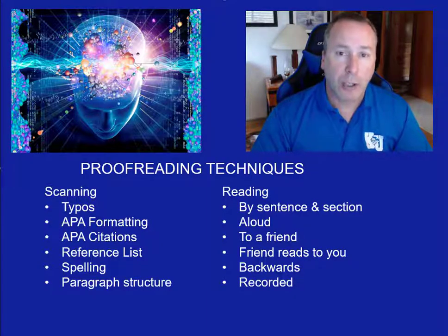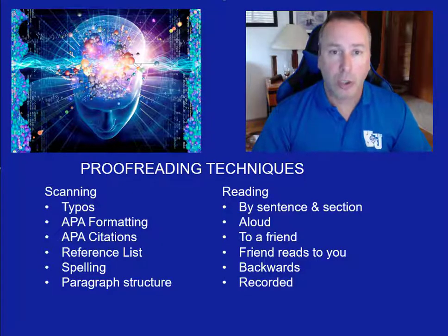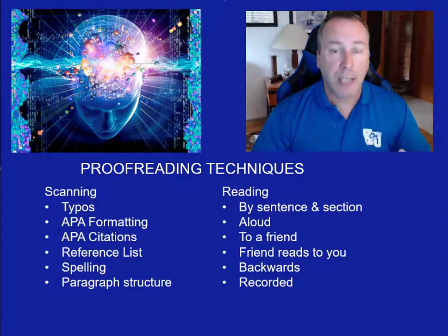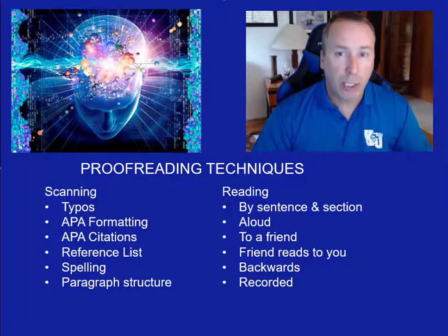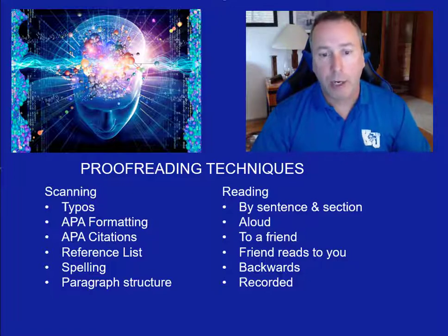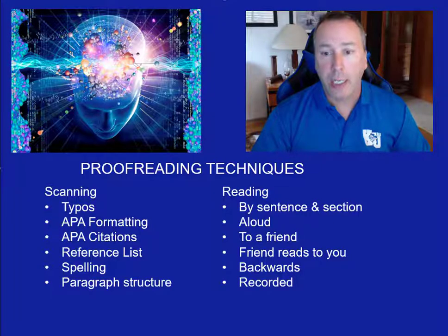And then paragraph structure. This also can be fairly simple, if you understand the basics of paragraph structure, which I will not go into detail on. You should be able to recognize if you have, for example, a one-sentence paragraph, you know there's probably something wrong there. Or a paragraph that takes up the whole entire page, you probably know there's something going on there too that might be a challenge. So you can look at how the paragraphs are structured, the amount of content in each of those, and that might hint that you need to do some additional proofreading and go through that paragraph in greater detail. So with that being said, how do you do that?